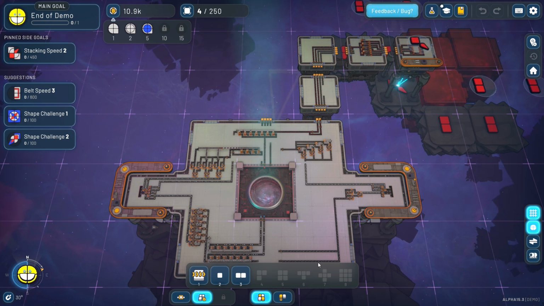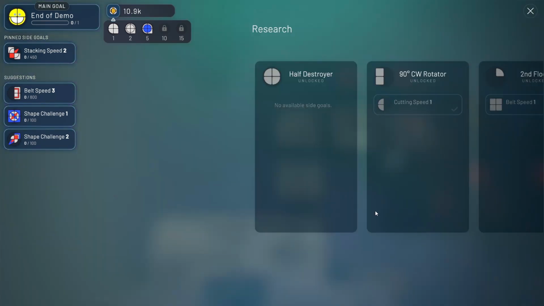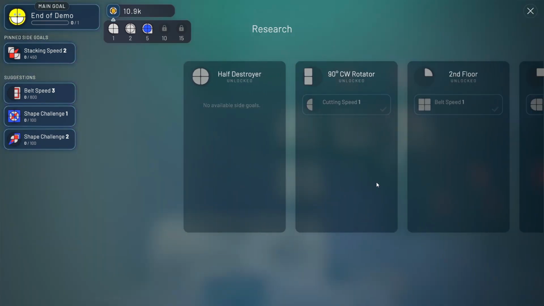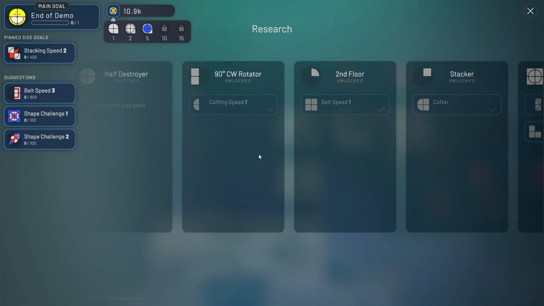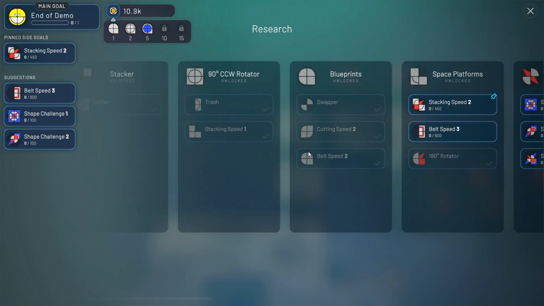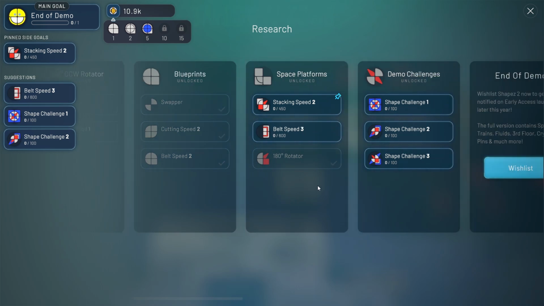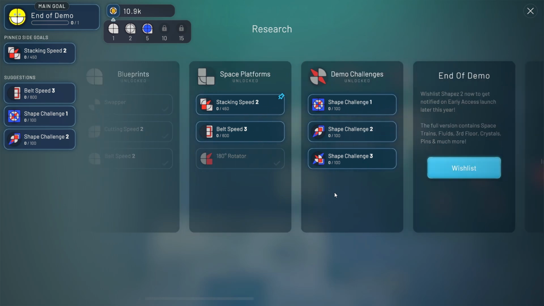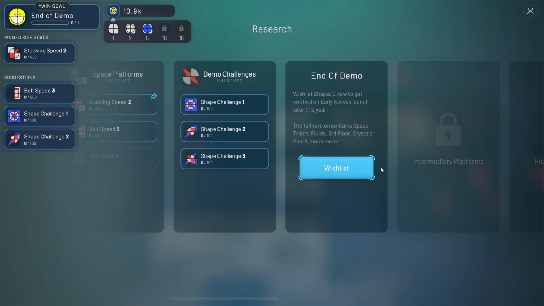So first thing I want to do is show you the research tree. These are all things we've been through. The half destroyer, the 90-degree clockwise rotator, second floor. These were all first episode. And then this is around the second episode. We did the space platforms and demo challenges, and then it's the end of the demo, and they ask you to put it on the wish list, of course.